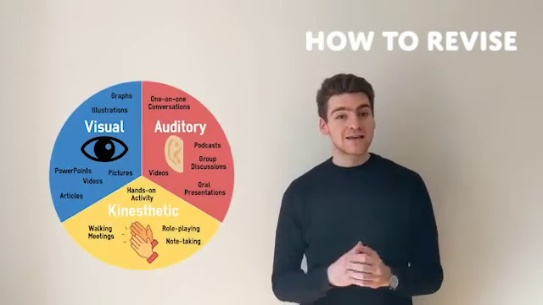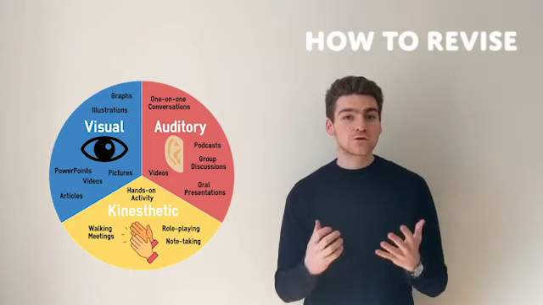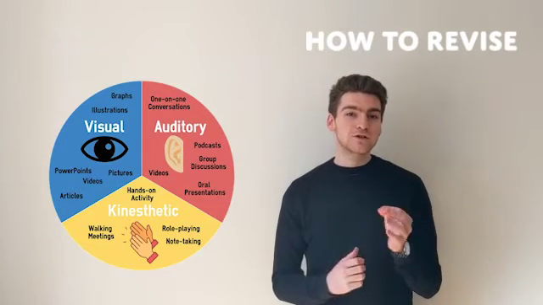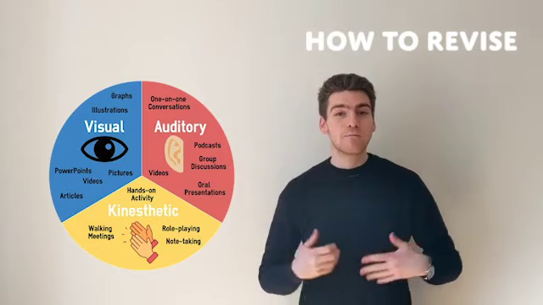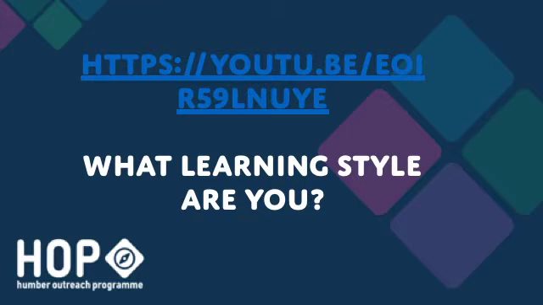Now, before we can introduce revision techniques, it's really important to identify our preferred learning style. Now, that's not to say that other learning styles might not be of use to you, but that your preferred learning style will probably contain revision techniques that you find valuable and will help you as you revise or as you study. Now, there are three main types of learning styles. So there are visual learners, those who learn best by sight; auditory learners, those who learn best by hearing; and there are also kinesthetic learners, those who learn best by movement. Now, to identify your learning style, please go to the YouTube video and work your way through until you find your preferred learning style.